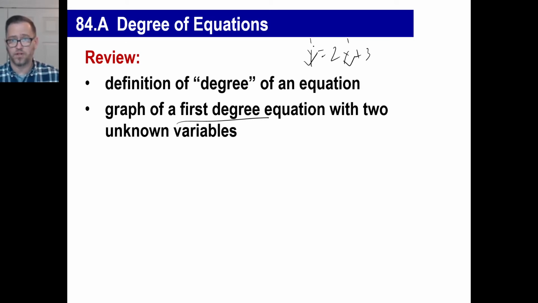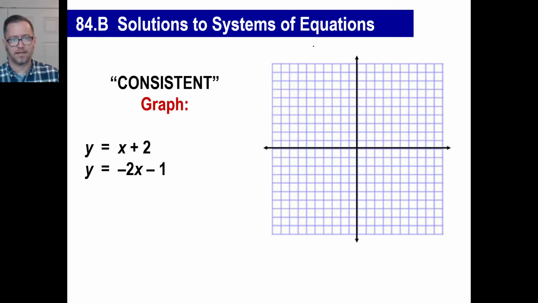If we graph that, what shape does that turn into? Y equals 2x plus 3. It's a line, right? Okay, so we know those two. Let's look at three different types of systems of equations, and you should just be aware of all three of what these are called. There are three possibilities when you graph two equations, all right?